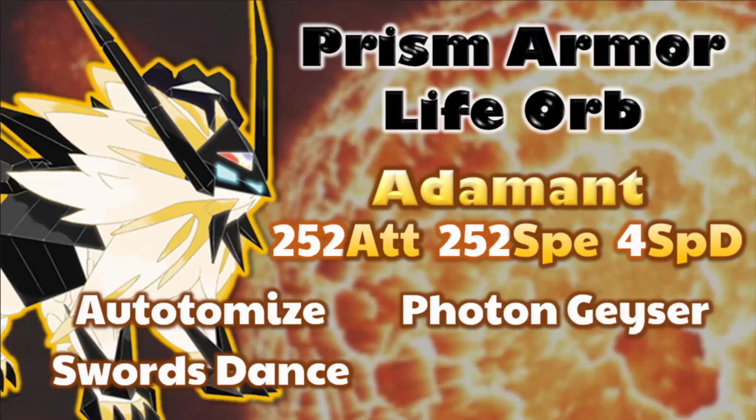So up next, we have ourselves Photon Geyser, which is a special type move. Now you're probably thinking, MegaCrasher, have you completely lost your mind? Photon Geyser is a special move. What are you doing using a special move on a physical set? Well, allow me to explain this, friends. Photon Geyser is a special move, yes, but what this does is it takes the highest offensive stat. So in this situation here, it's going to be the attack stat, and it's going to do special damage. So it's taking the attack stat and doing special damage. Like, how cool is that? That is an absolutely fantastic move, and this is going to turn it into a pseudo-mixed sweeper/attacker. Man, oh man alive, this is just absolutely amazing already.